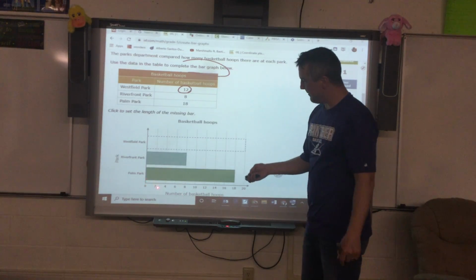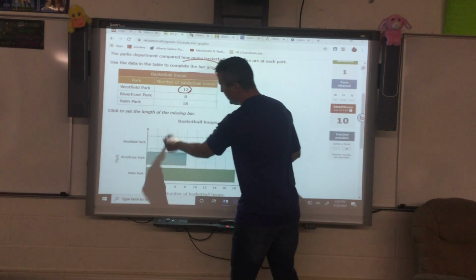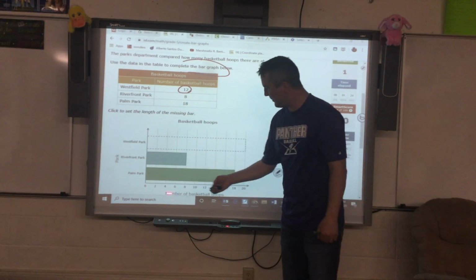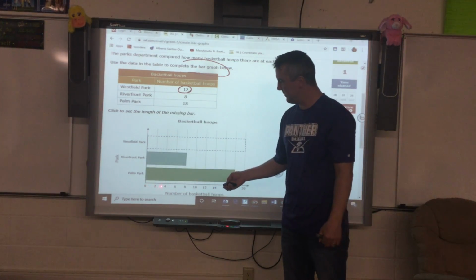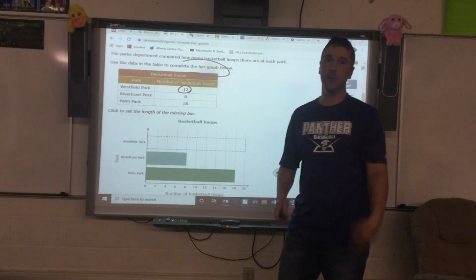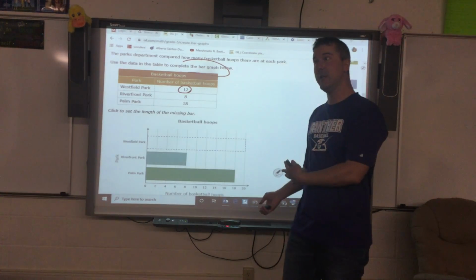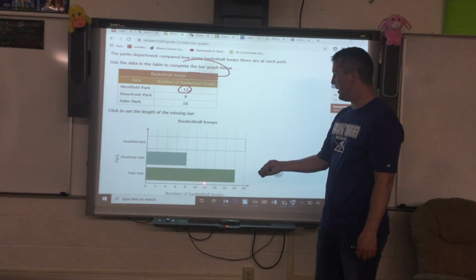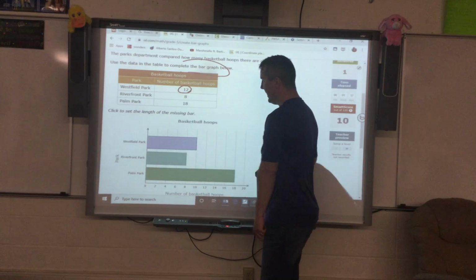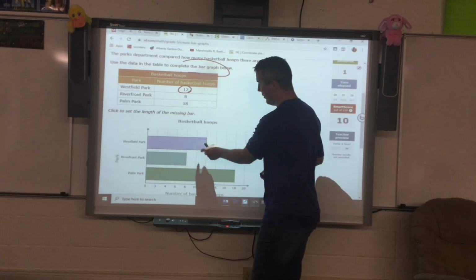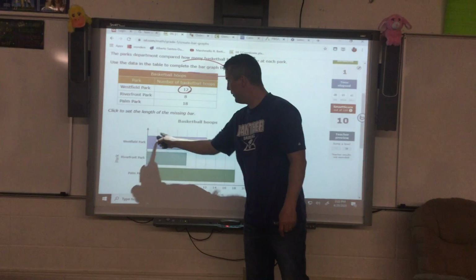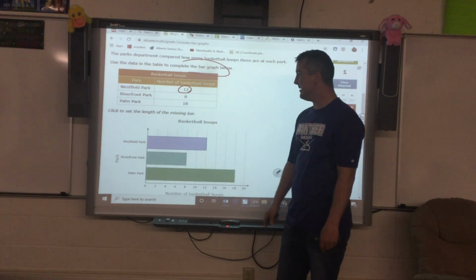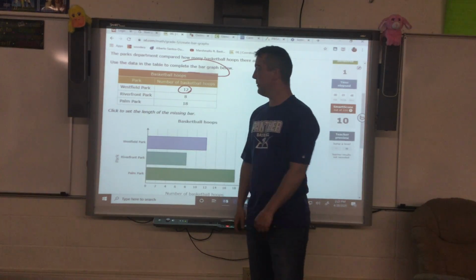Well, if I look at the bottom, these aren't 1, 2, 3, 4, 5, 6, 7, 8, 9. No. If I look at the bottom, the data, these numbers, the way they used them, they counted by twos. So just make sure you pay close attention to see what kind of numbers they are using as they're skipping along. So twos, I go to 12. I can go to 12, go up to here. I know that they stopped. I'm going to go one more, being touchy here. 2, 4, 6, 8, 10, 12. 12 is where the bar graph ends, and that's where I'm going to be putting my information.